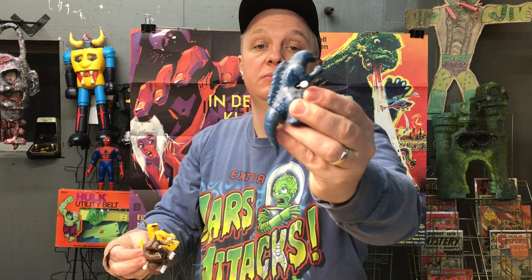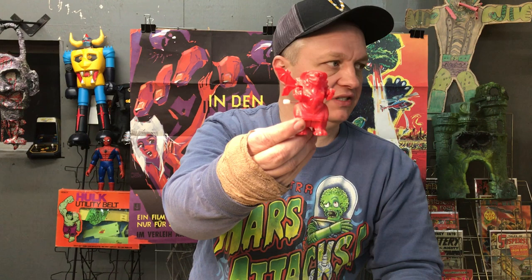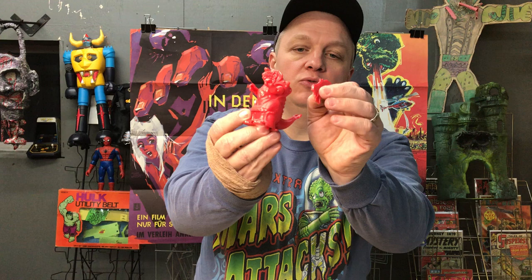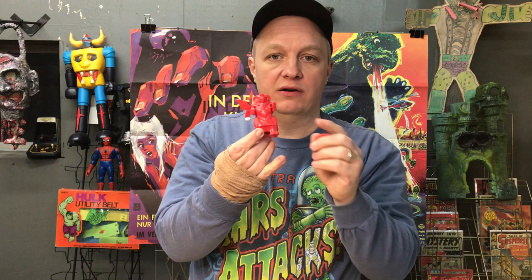A bunch of little wind-up models of Ultraman guys, and there's a Godzilla one. They've got some dust on them from being on a shelf without a case. This one is Destoroyah - he fights Godzilla in one of the newer movies - but his little wing broke from storage. What I do if I have to fix it: I drill a little hole with a drill bit, take a little piece of metal rod, insert it, and it solidifies it good.